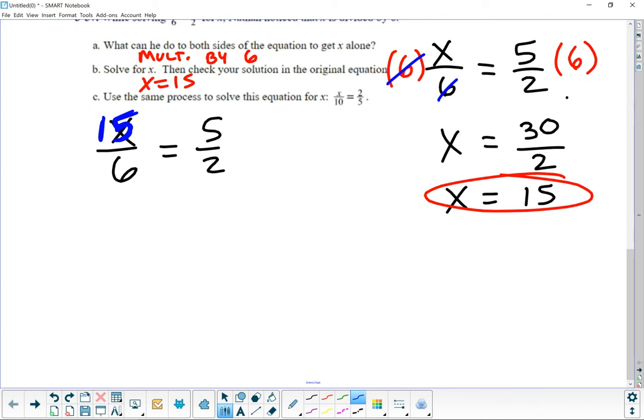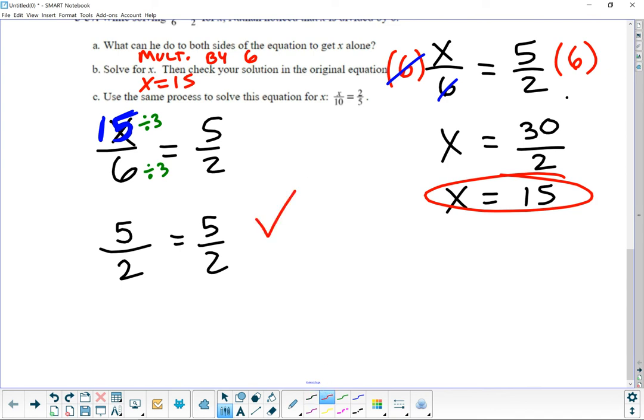Right? And in order to find out if they're the same, we need to simplify or reduce 15 over 6. So you look for a number that you can divide both 15 and 6 by. And that number happens to be 3. So 15 divided by 3 makes 5. 6 divided by 3 makes 2. And that's going to be equal to 5/2 also. So that right there checks off. That's your check. Now they're both the same.